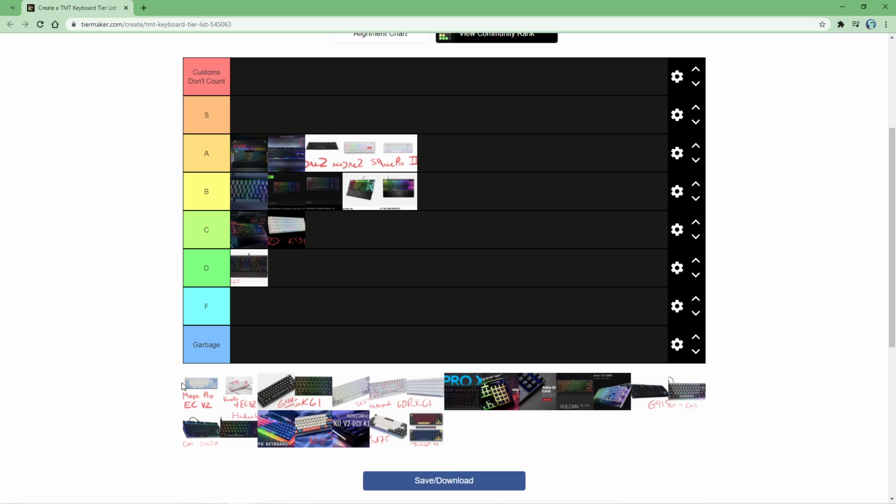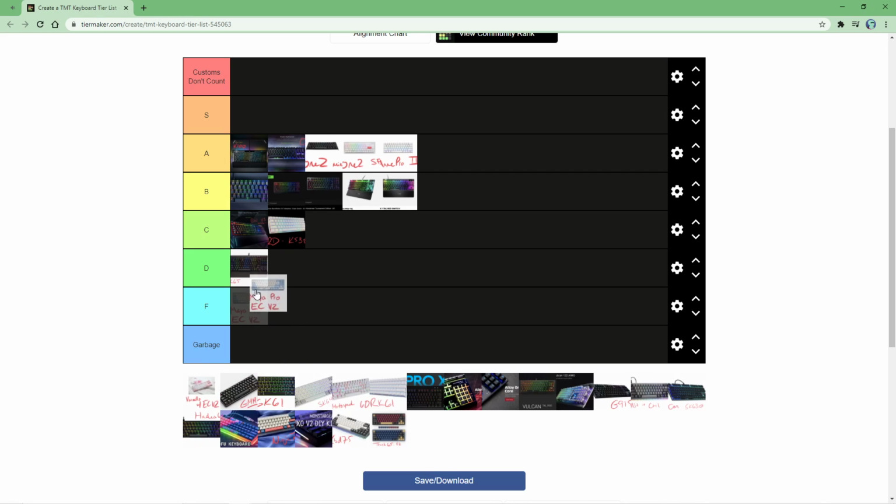Here is the Maya Pro. The TKL, I'm gonna have to put it B tier. I'm not the biggest fan of how the keycaps look on it. I haven't actually tested out this keyboard, but I don't know if they come in ABS or PBT. I'd really like it to come in PBT if I ever bought it, but I really don't like the color of the keycaps. I don't know if it has raisable feet either, so that's one big thing to look for.